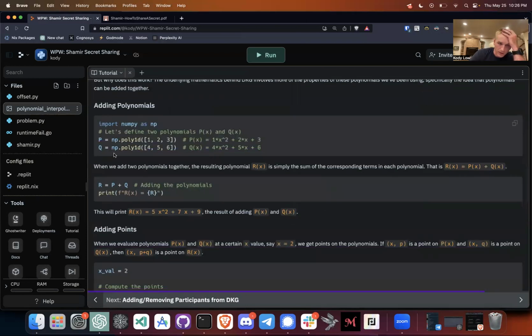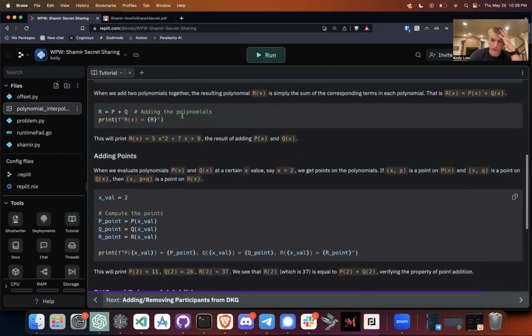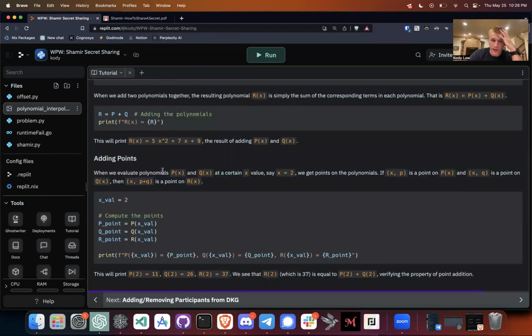So we go back over here, solving the Dave problem, right? And so we can add polynomials, right? And it works like this. We add the polynomials, and here's some brief math on it. Just the same way that you can add polynomials, you can evaluate polynomials at specific points, add those points together, and then when you evaluate the polynomial from those new points that you added together, it will be as if you added those polynomials themselves, right?